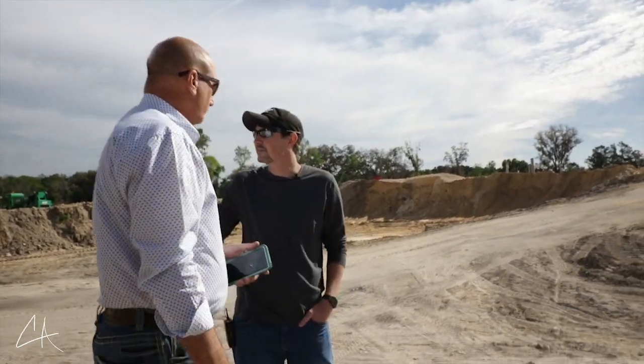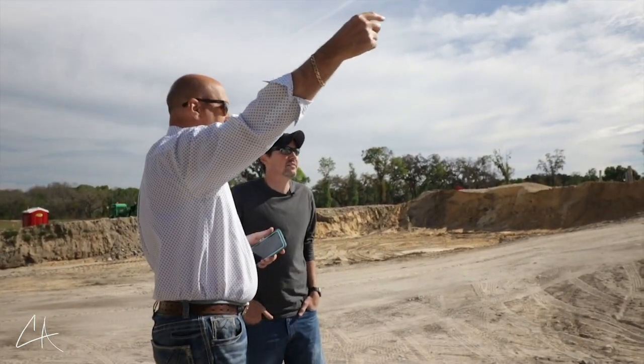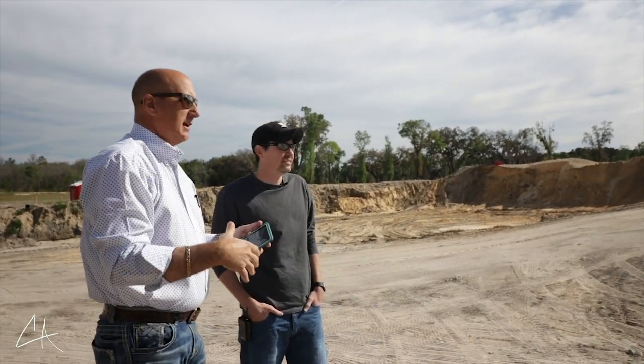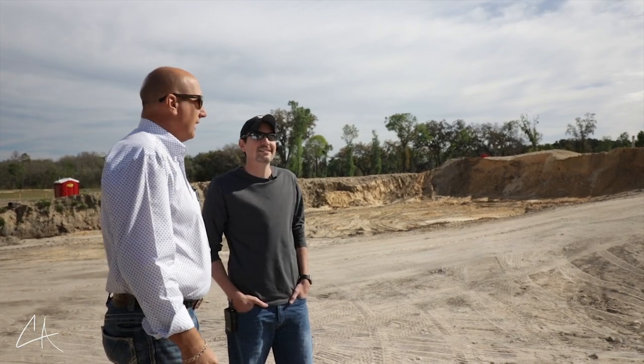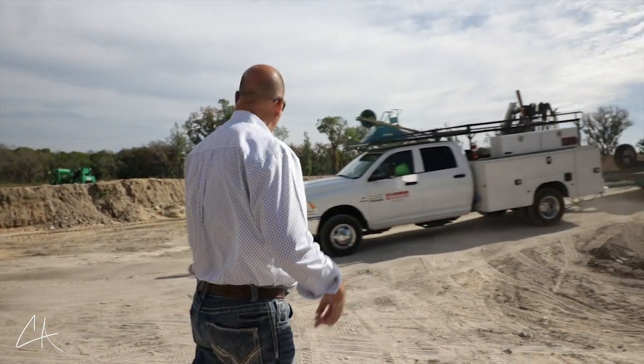What's considered the front? Like, is this gonna be the entrance, or is it the entrance over that way? So we're gonna go up there. The entrance is off 441, but people drive around, and now other buildings go back here. So this is just one subset of a business that's gonna be here. And they're kind of in this area because there's going to be a big playground on the back side of it. Okay. So it's really cool. And so we'll go peek around. But yeah. Dude, how exciting is this for you?